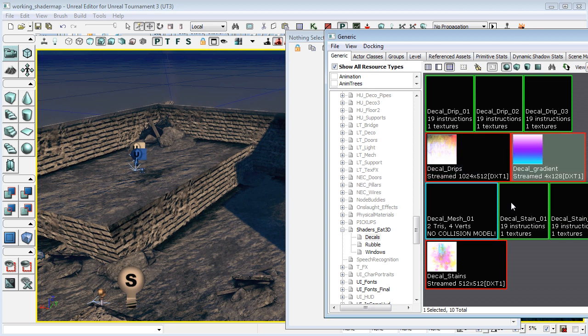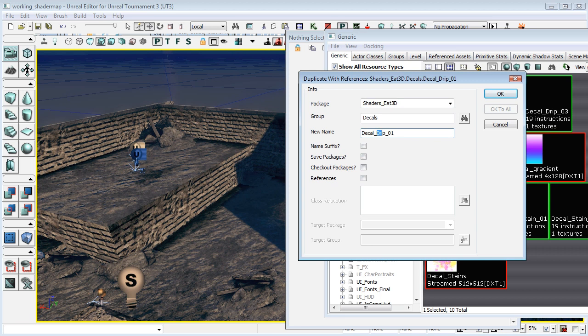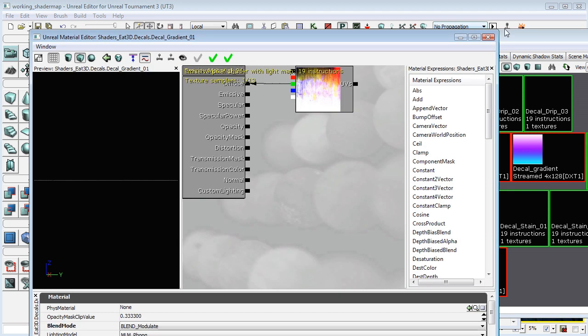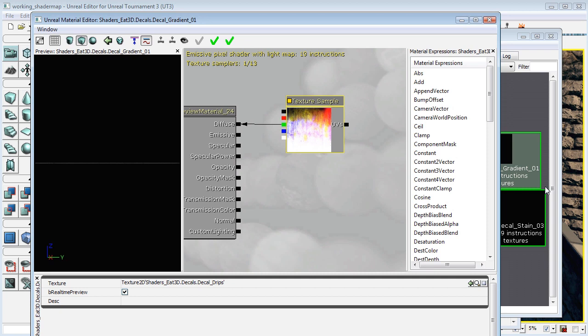And really quick, I'll duplicate this again. Name it gradient. And we'll choose the gradient.